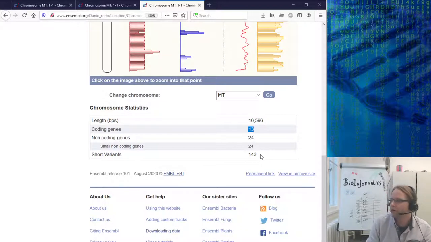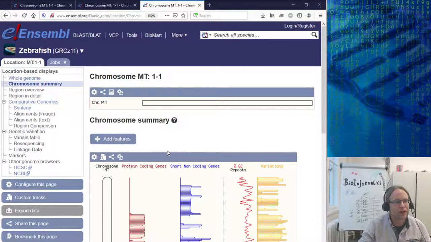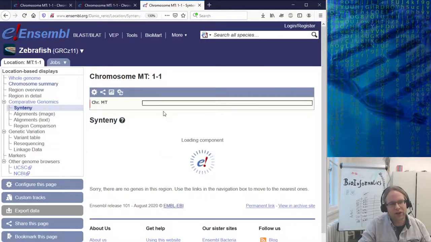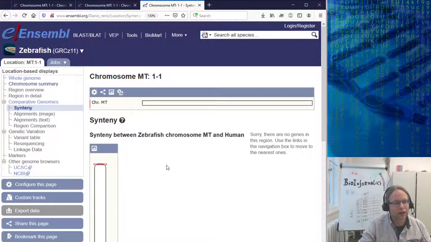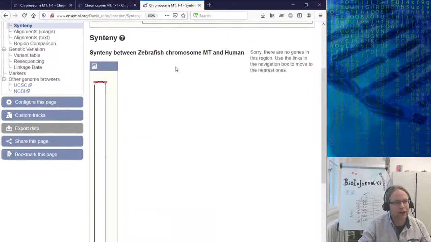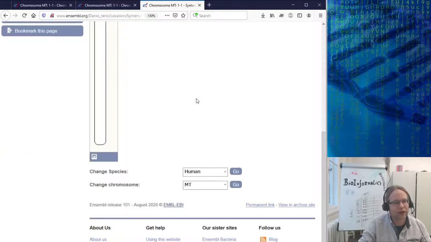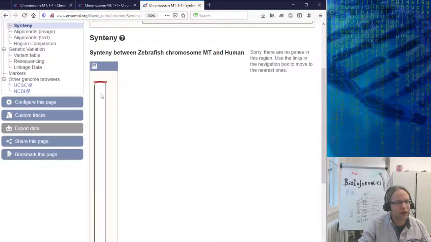So all eukaryote life forms have mitochondria, and these mitochondria in general have 13 genes on there, and they have 24 RNAs on there to make the mitochondria work. So that was the first question. Just click around a little bit in Ensembl and see if you can get the information out that you need. Hey, you can actually look at some of these tabs here, so you can do comparative genomics, like the Synteny. So you can click the Synteny tab, and then it will show you. Hey, so you can actually compare the zebrafish directly with humans, but then I think you have to select the.